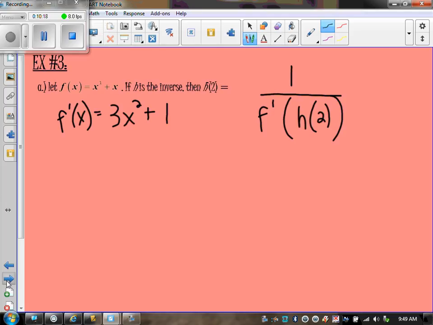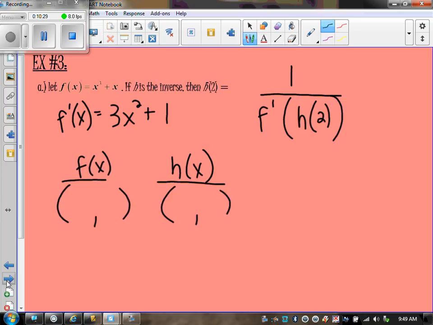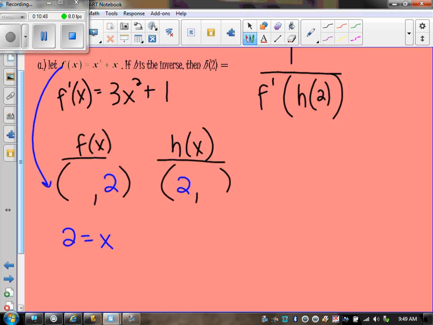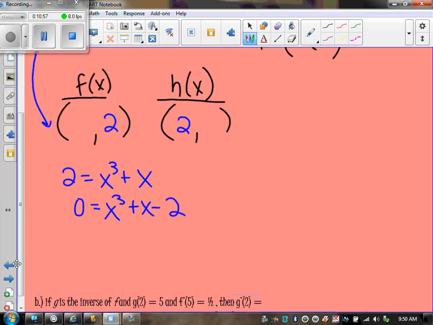Okay, so let's go back and maybe compare some points. I have the h function, and I have the f function. Remember, they're inverses of each other. And do I know any value on either of these functions? Don't I know on the h function that there's an x value of 2, which means there's a y value of 2 in my f function if I flip-flop them? And so couldn't that help me find my x value? If I know that y is 2, can I plug it into my f function and solve? Again, if I do it in my calculator, it can help me solve for zeros and find me my x values.